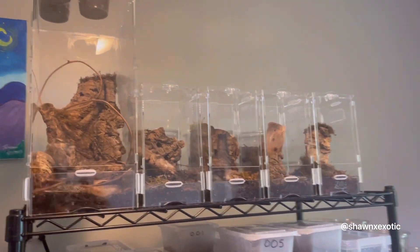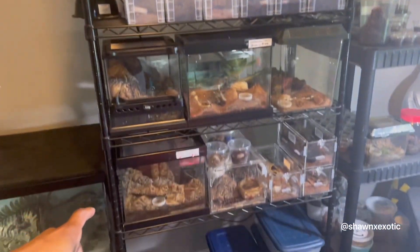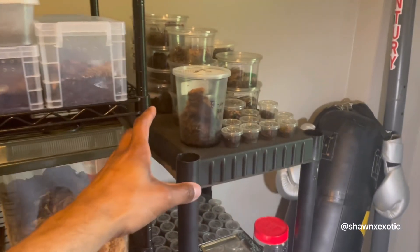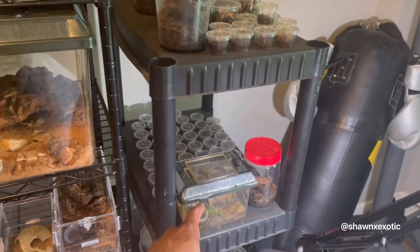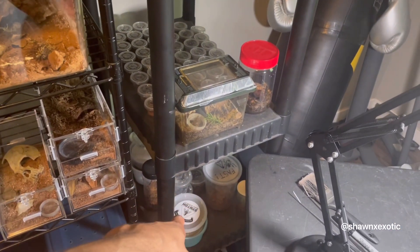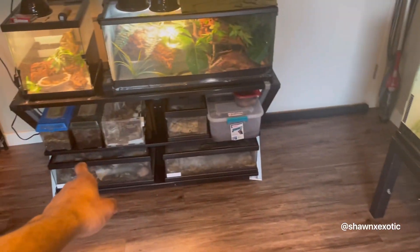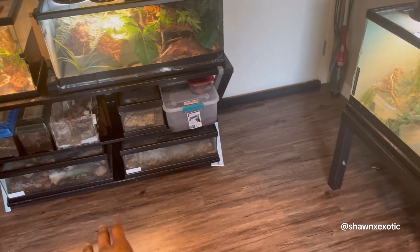What's up y'all, so today I'm gonna give you a tour of my scorpion collection. In front of you is the main shelf with all of my displays, some tubs, and beside it is mostly scorpions I've produced and am raising up — these are mostly babies. And below that is a bunch of random spiders, and over here I've got a bunch of random tarantulas and invertebrates.